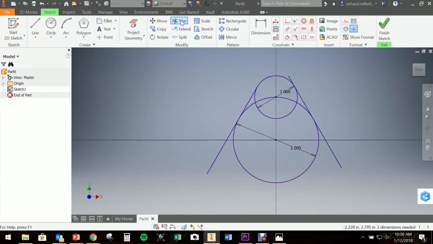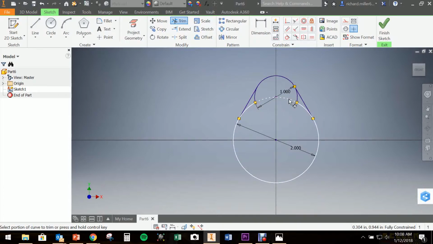So let's go ahead and go to trim and take off all this excess. What it does is anything that's hanging off the edge, it's going to delete it all the way up until it makes the point of contact with the next object. So the trim tool is really a great feature. And I don't need this stuff on the inside of this circle either, so let's get rid of that and that. And all of that extra bit. So now you can see your pear-shaped cam.